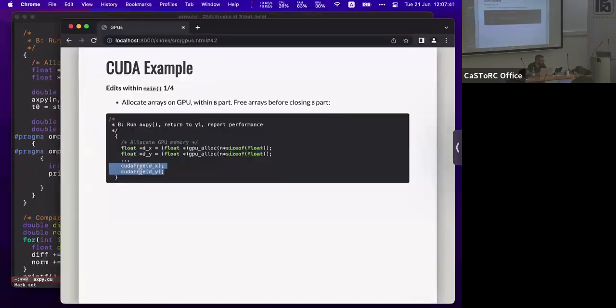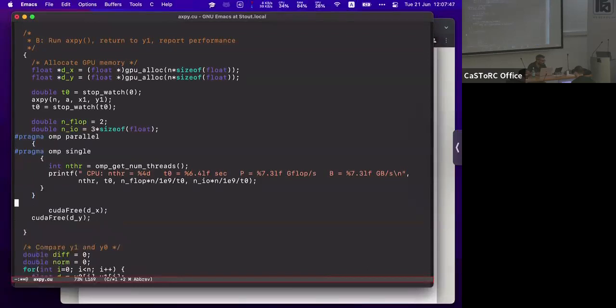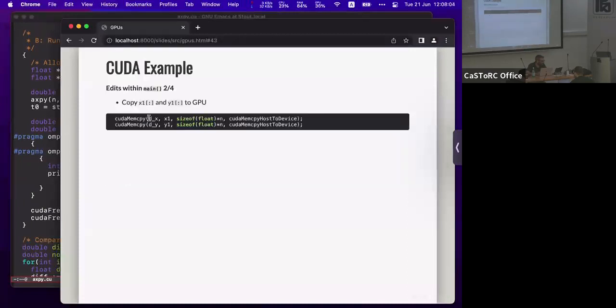And at the end, we need to free them. So I will do this here before we come out of this B area, okay? So we allocated these 2 device pointers, but they don't really contain any data, right? For that, we need to do the Cuda mem copies.